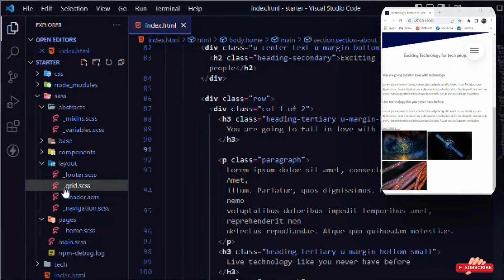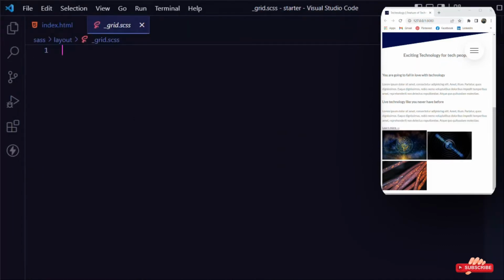Now let's come here in our grid, and let's define the grid layout. In this entire website we are following a special grid layout system. We have 2 layout grids, and some of the sections are going to have 3 layout grids. So right now I'm going to define all the grids right in the grid file for all the sections, for this about us section and other sections as well. So let's create the grid for all the sections.